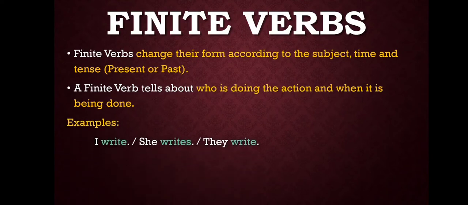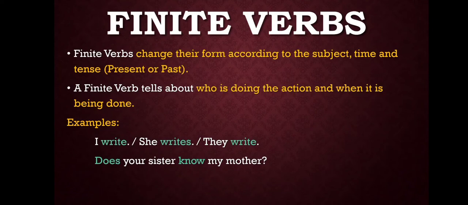Take an example over here. If you say I write, she writes, they write. Here you have added s according to the subject, because we know that he, she, it or a singular subject carries s or es with the main verb. So the verb has molded itself according to the subject.